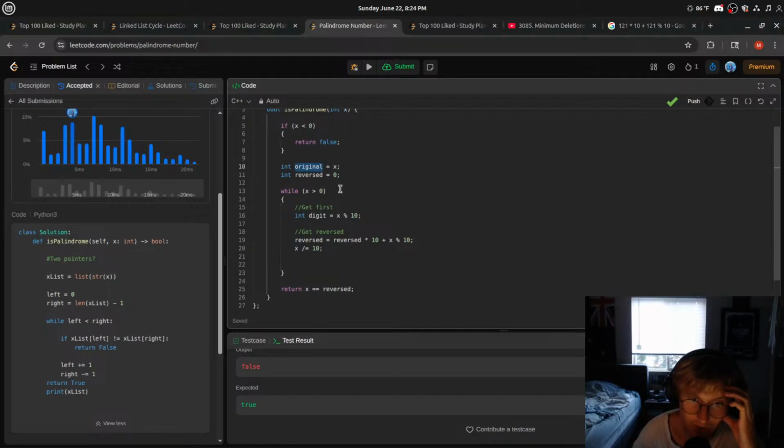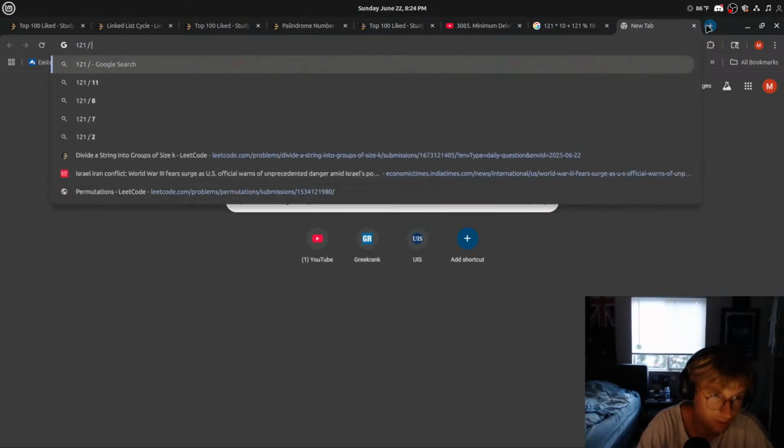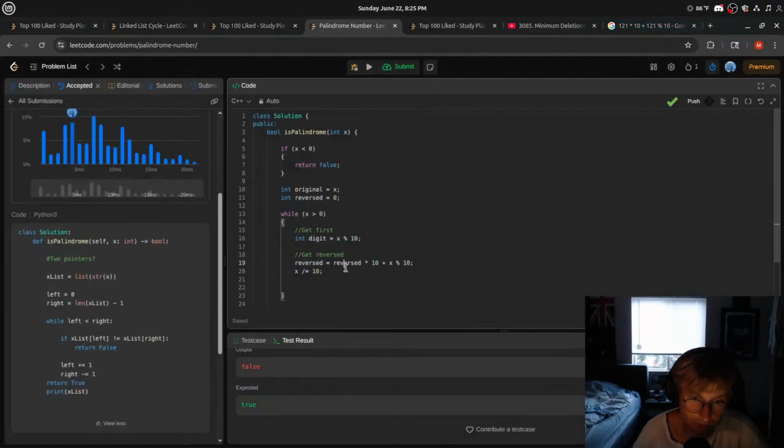To keep the original state of x, and then we're dividing it by 10 each time, making the number smaller to do the reversing. So if we're at 121, we're going to 12. 121 divided by 10 is 12.1. Yeah, I was right.